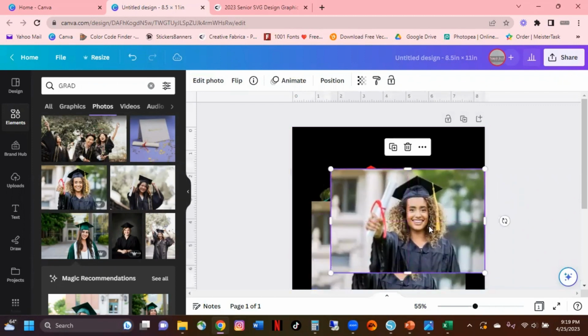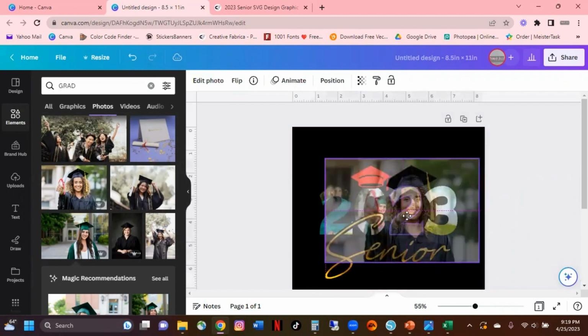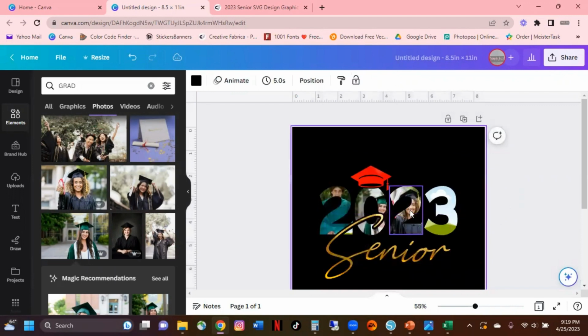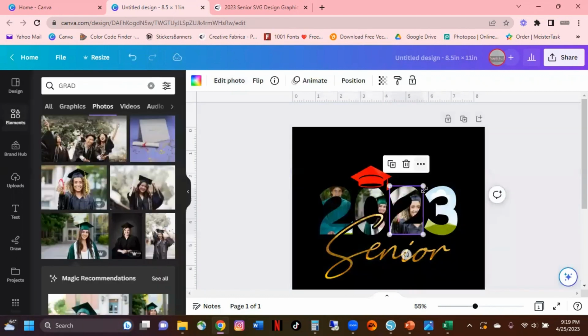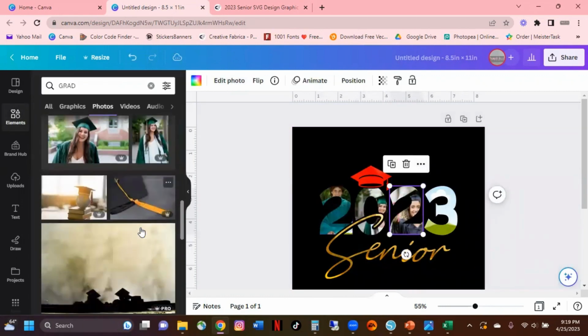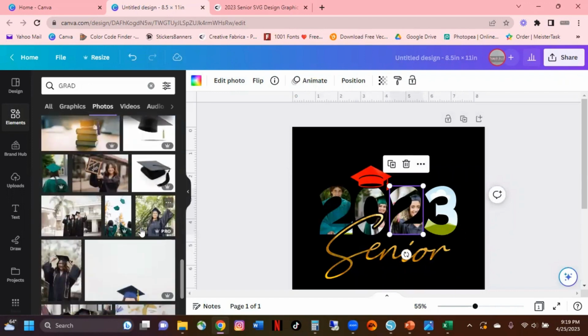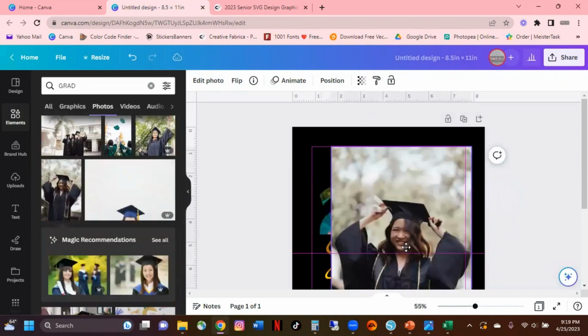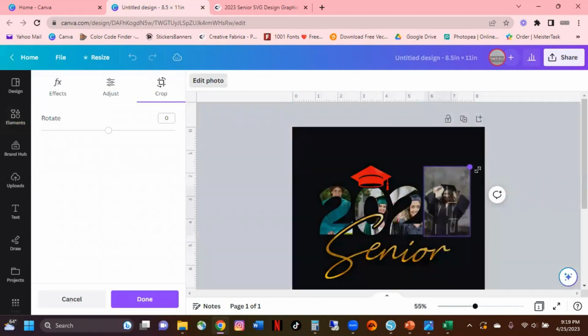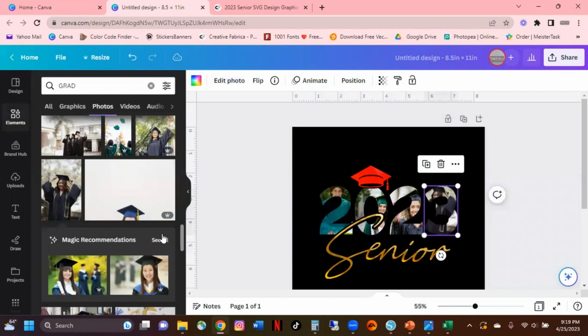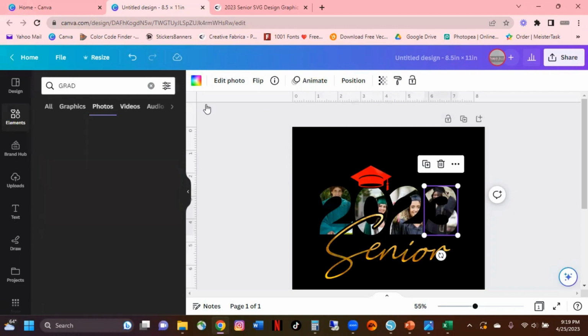Same with this young lady. I'm double clicking it, I don't know why. Add her to it. Once again, if you need to make adjustments, you can do so. And just for the sake of it, we'll add you, ma'am, to our last one. And of course, make it bigger in order to be able to adjust it. And however you see fit to put the person's face in there, put the person's color. Maybe you want to add a video.